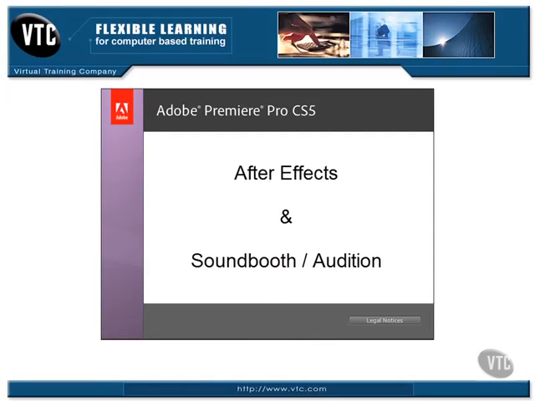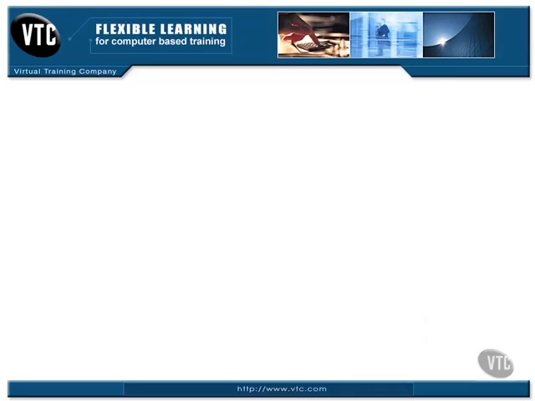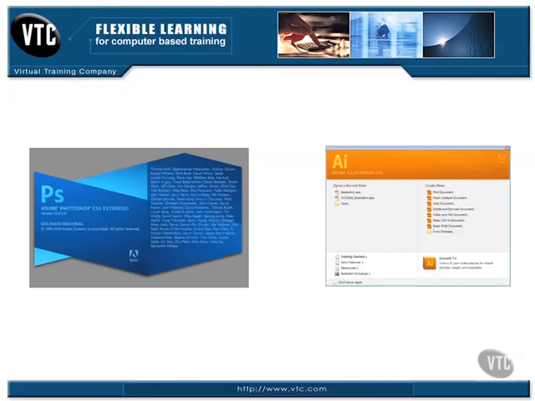So by using a combination of two Premiere Pro CS5 partner programs, After Effects and Soundbooth, or even Audition for audio, if you prefer to use Audition rather than Soundbooth, then you'll be able to rectify the two problems with ease. Now, as we progress through the course, I'll show you how it's done. And, once done, the newly cleaned up and polished clip can be re-imported into Premiere Pro CS5 to use within your filmmaking procedure. I mentioned Photoshop and Illustrator too.